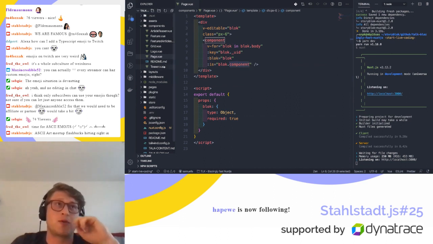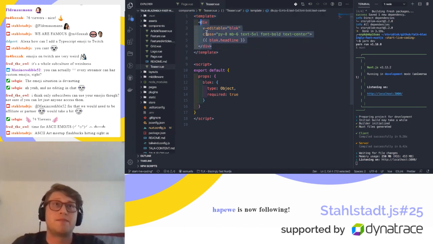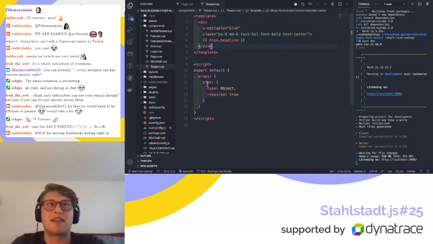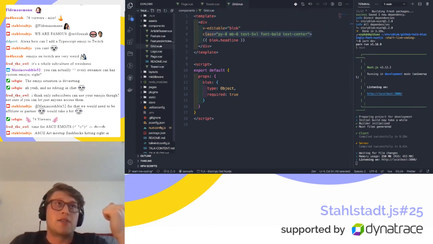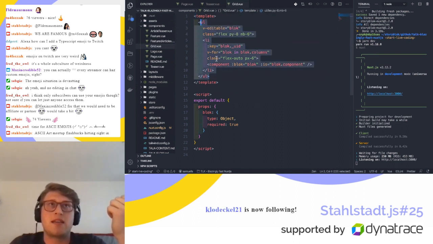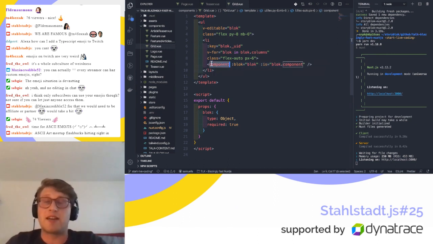So what are those? The teaser, as you can see, is even easier. It just renders a headline and also expects the block, so the same principle as the page. In this case, we basically get a block which holds the headline and other IDs, etc. And we render the headline in some styled mode from Tailwind CSS. The grid is basically a flexbox list, which creates a little bit of listing and then loops through all the content which we get, and we render features inside. So the components will always be feature in this case, as we didn't define any other components.